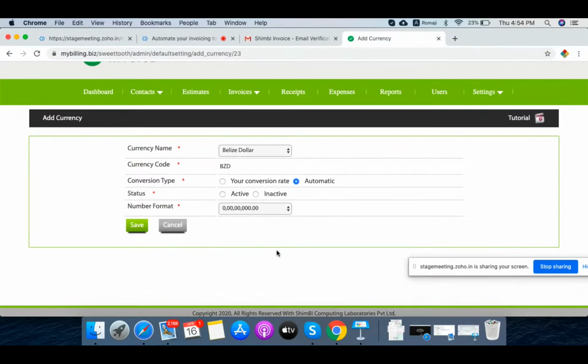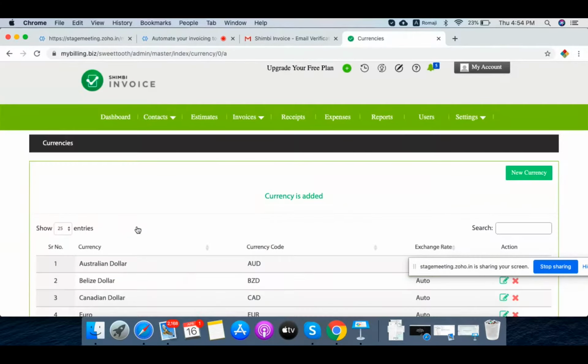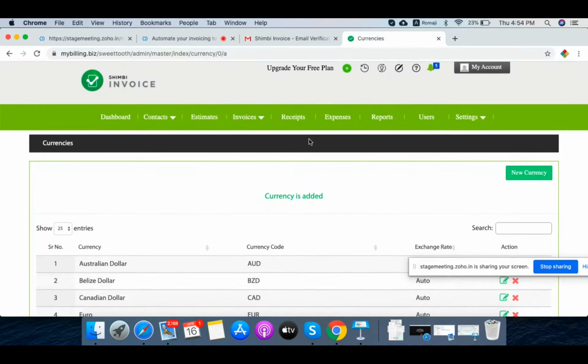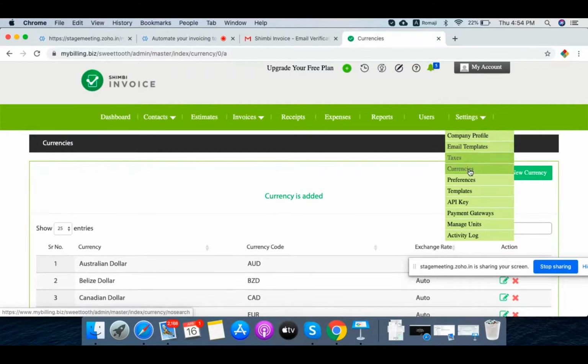It will fetch the data from the currency exchange servers, and it will automatically send and activate. And what is the currency format? Probably the international one, then say save. That's it. You added the new currency over here, and you can start sending invoices in that currency also.